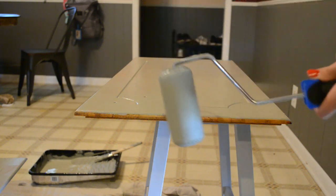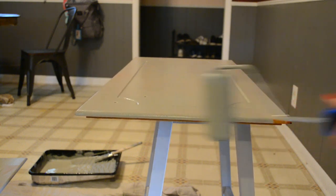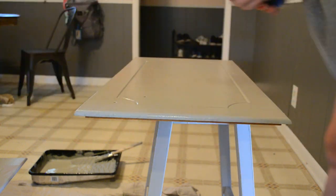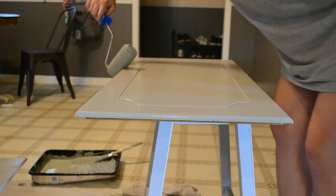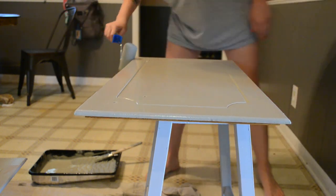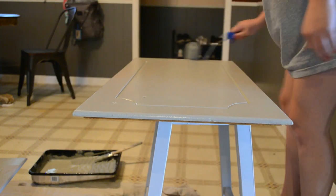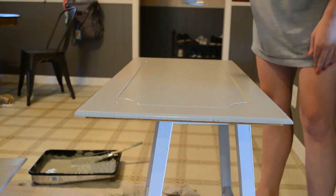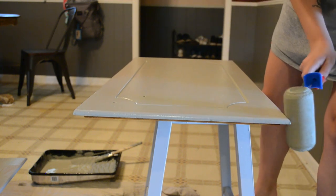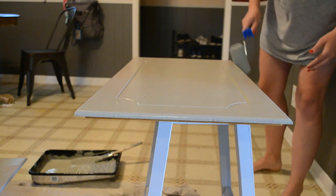So you definitely don't need one of these roller brushes, but I think it looks better whenever it is rolled on rather than just using that smaller brush all around. But it can definitely be done without it. I also find that it takes longer just to use the brush rather than this kind of brush.